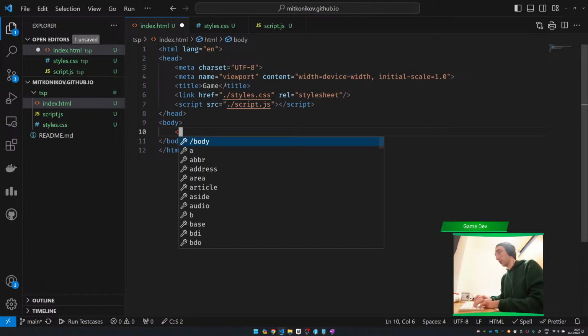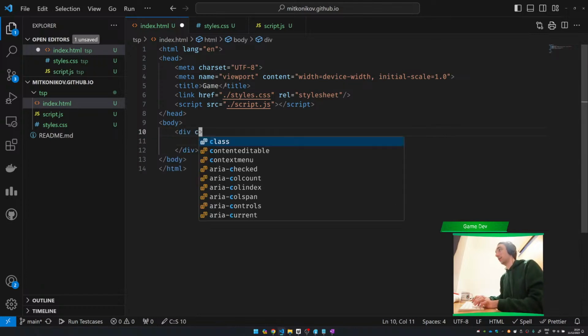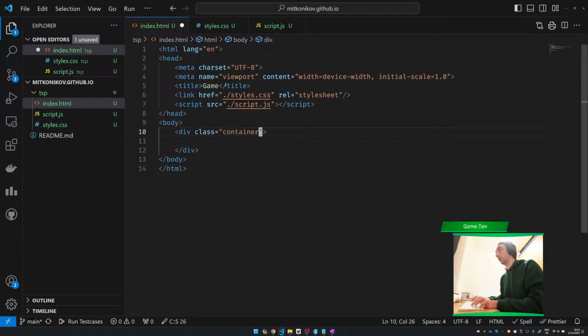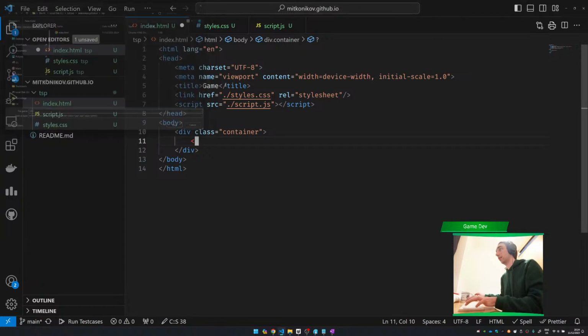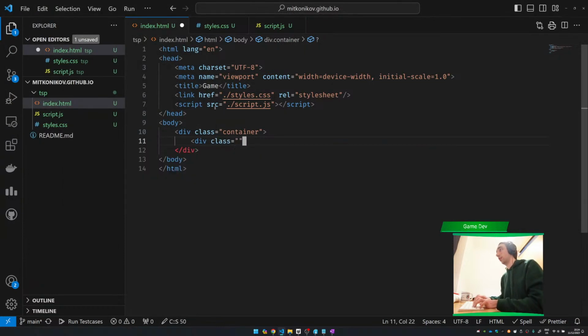Okay, so that's an understatement or something. I'm not sure. So let's say we have some div. This will be our container. Let's say that this will be our game.